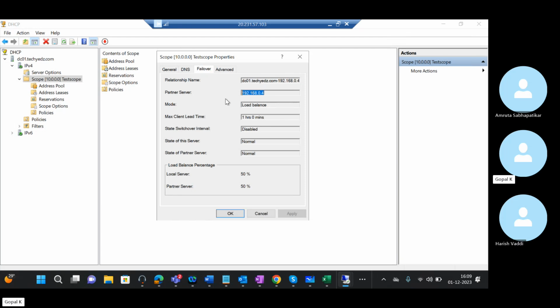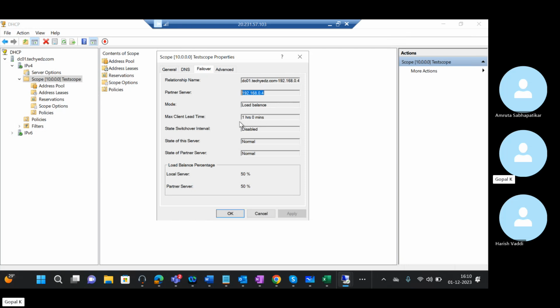When I'm doing the failover, the DHCP server won't be available for some time. Sometimes it takes 10-15 minutes. So in that time, if we are doing the failover, obviously there is a downtime. But what will happen to the client machines which are already connected and getting an IP address from the DHCP server? These client machines cannot afford to lose this DHCP connection, right, on these DHCP IP options. So during that time, what happens?